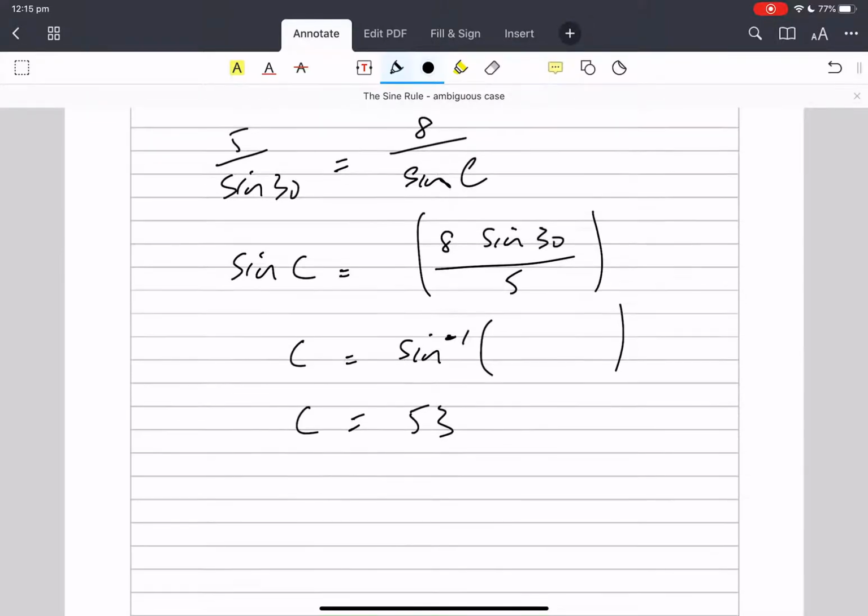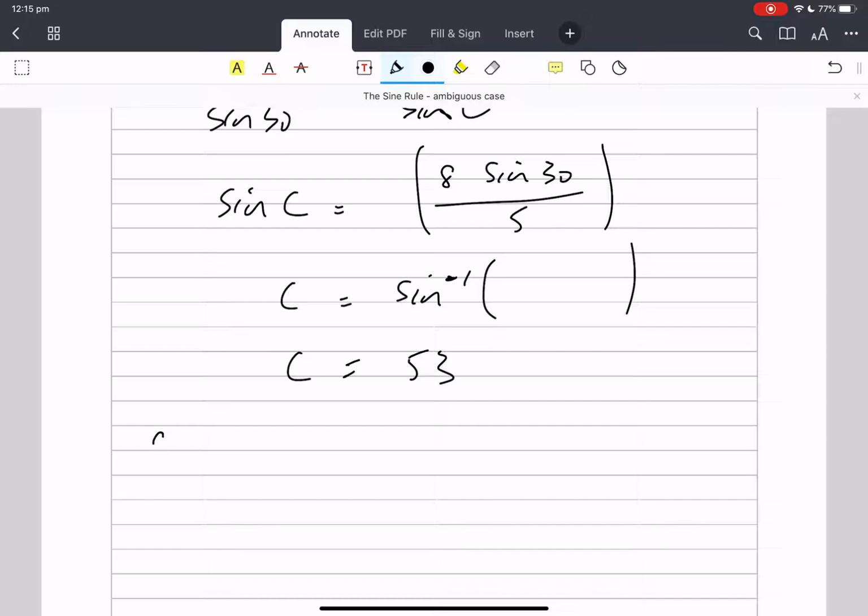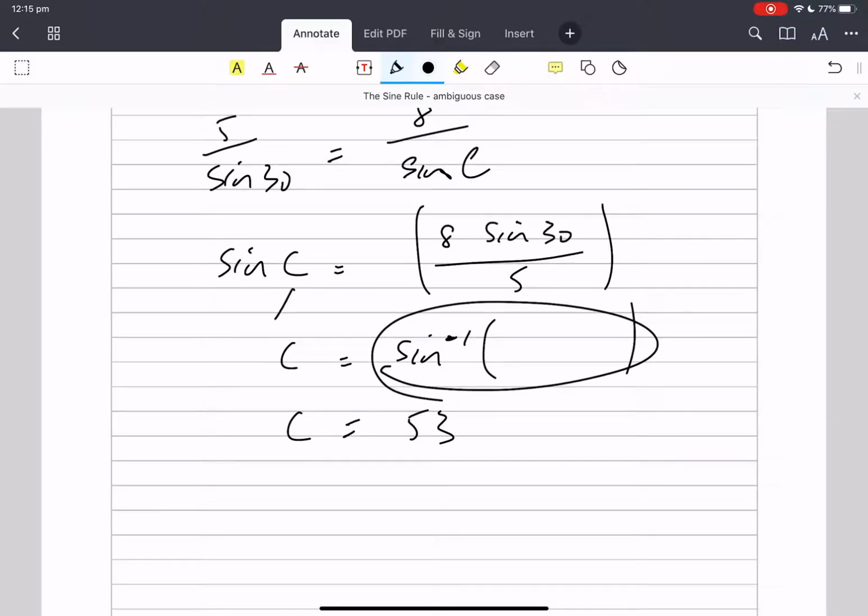Right. Hey, sine 30 is a half, isn't it? And what's sine 150? No, you don't say. You don't say we've got more than one angle that can get the same value of sine. So we've got a bit of a problem here, because this arc sine is saying what angle does C need to be to get this value, which is just 4/5 or 0.8 if you've worked it out.